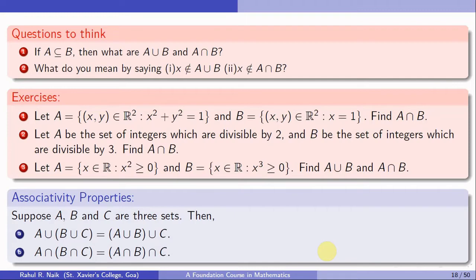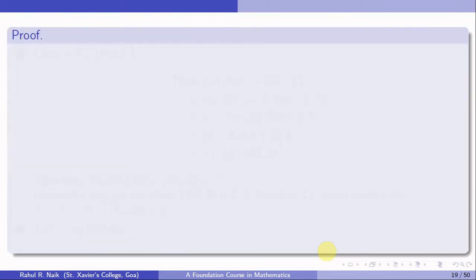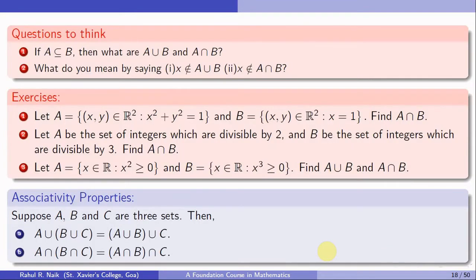So basically in the first statement we want to prove that the set on the left hand side and the set on the right hand side are the same. To prove this, we use the definition. When do we say that two sets are equal? It is when both of them are subsets of each other. So I would first prove that A union (B union C) is a subset of (A union B) union C, and then prove the reverse way around, only using the definition of union of sets. Okay, so let's see the proof.